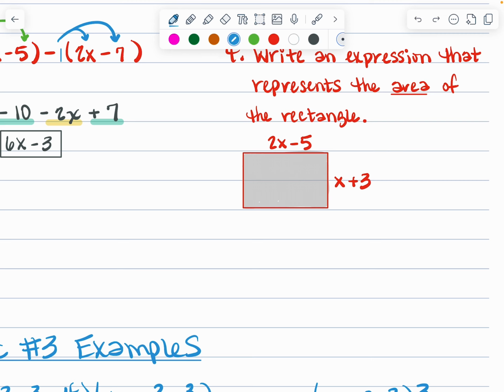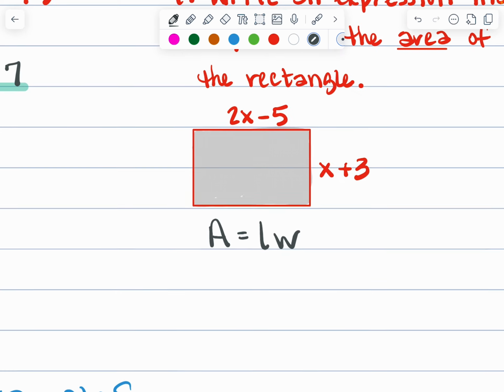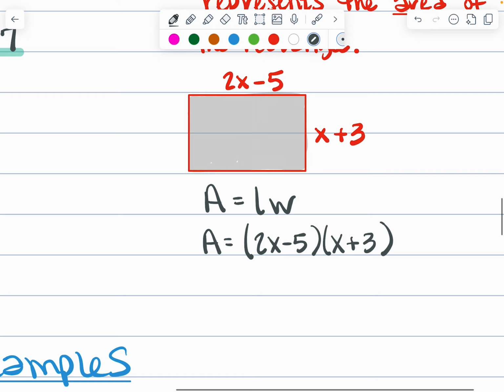Hold on one sec. Sorry, I'm going to just write that. All right, so remember, area is length times width. And they give you the length and the width. And it doesn't matter which is which, right? You can make either one of them the length and either one of them the width. It doesn't matter because we're just multiplying them together anyway. So what I'm going to do is just simply take our length times width formula, and we're just going to multiply those binomials together. If 2x minus 5 is my length, and the x plus 3 is my width, or vice versa, again, the order doesn't matter, then it's just right back to a multiplication of binomials.